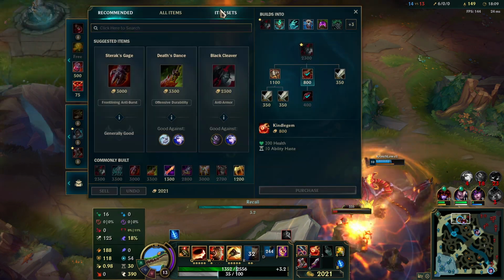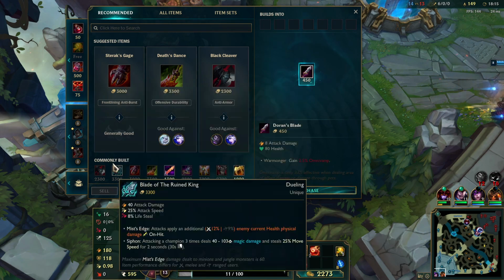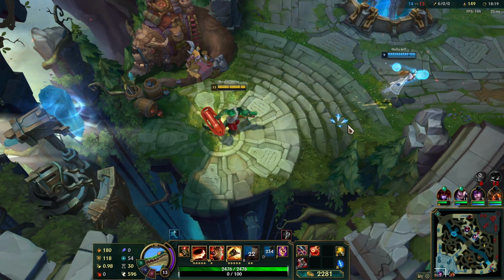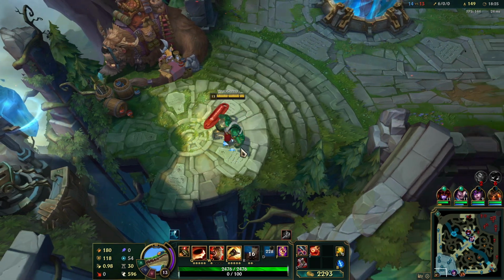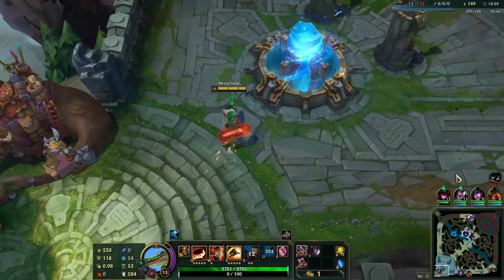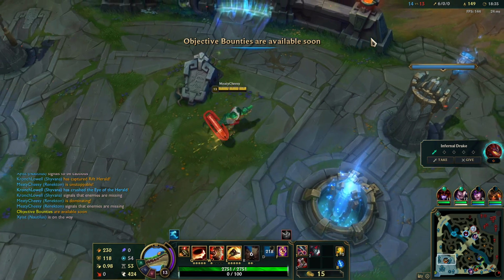Though, now I can just get 300 gold-ish off of these two items. Just selling this and this. Oh no, it's not even enough. What the hell? Right, I guess I'm gonna go bot lane. Right, or are they chilling bot? They're kind of chilling bot. I have teleport actually, so just gonna ping missing there because we have absolutely no ward.